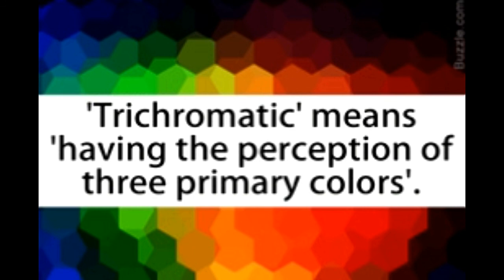The opponent process theory also explained the concept of afterimages. Red and green are complementary colors. When we stare at red for some time, our redness detectors get tired, and their antagonists — the green receptors — take the lead, so we see a green afterimage after staring at red for long. Thus, the trichromatic theory of color vision explains how photoreceptor cells enable us to perceive and distinguish between colors. It helps us understand the amazing mechanism of the eyes and the brain in perceiving colors, and it is due to their brilliant working that we can appreciate the beauty of colors.